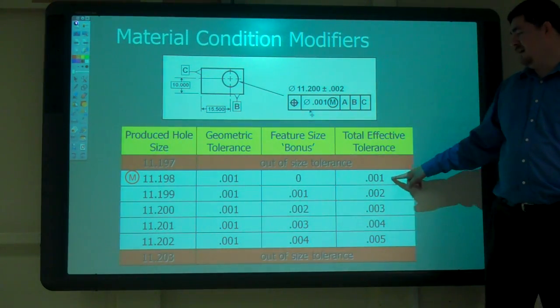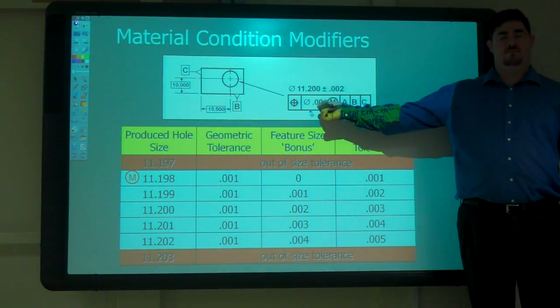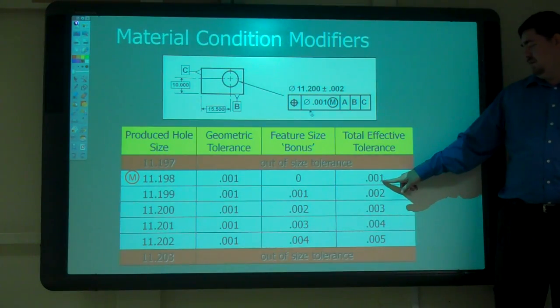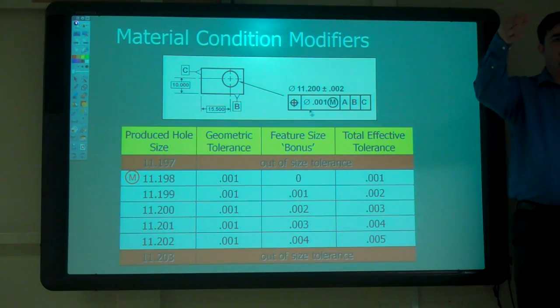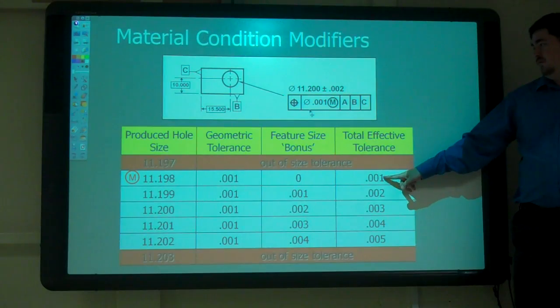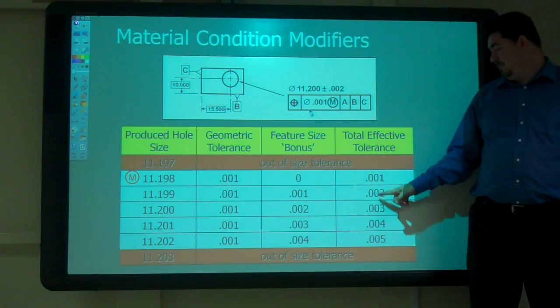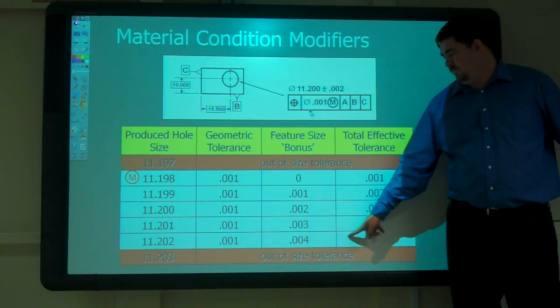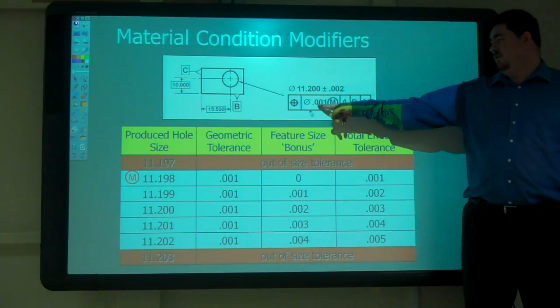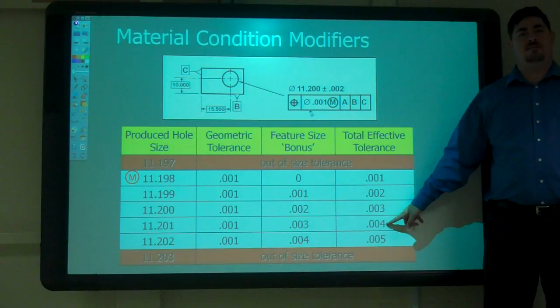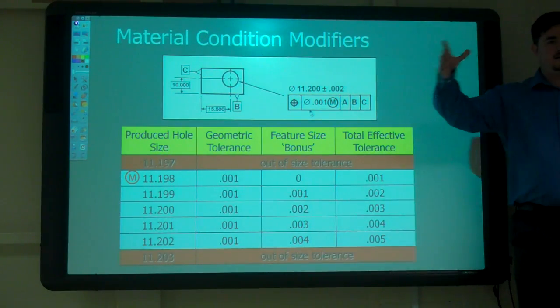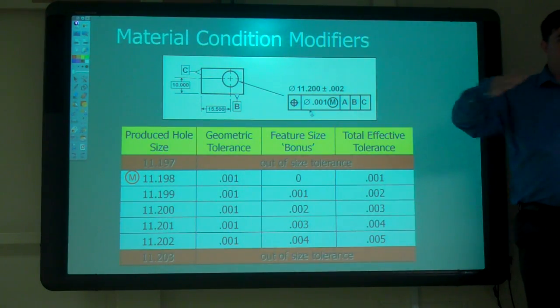So when the hole is at its maximum material condition, it has to be within 1/1000 of the perfect center. So the diameter of the zone is 1/1000. If we get down here, now the diameter of the zone is not 1/1000, now it's 5/1000. The hole is 5/1000 bigger, so it can move around 5/1000.